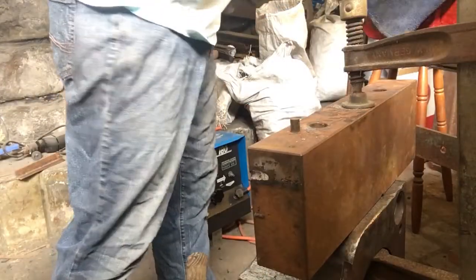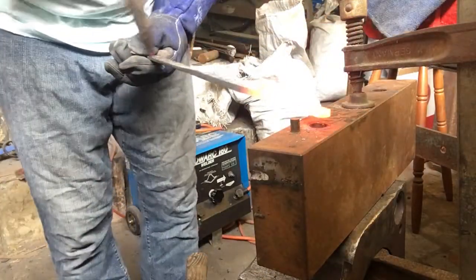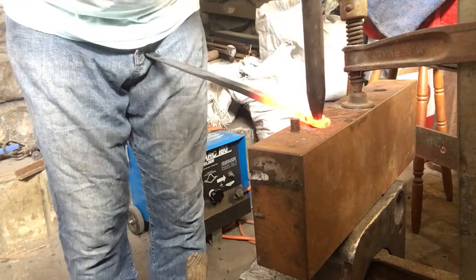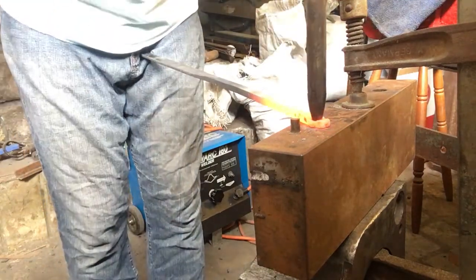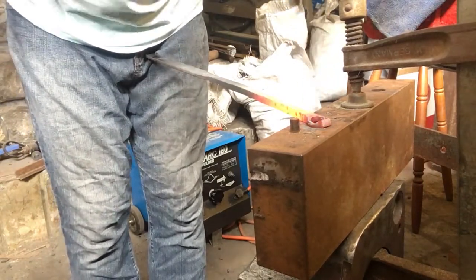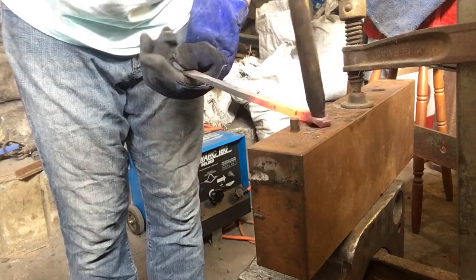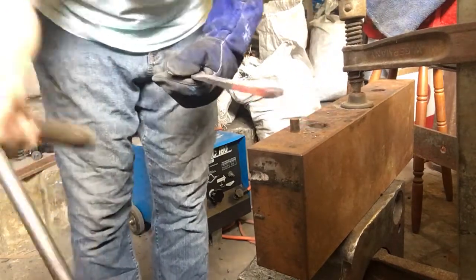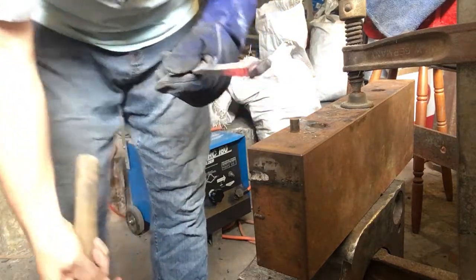Alright, we've got the clamp on there so it's a little bit more secure. And I'll try and put this drift through a little bit further, without it totally breaking. Make sure it's hot. So we've opened that up.